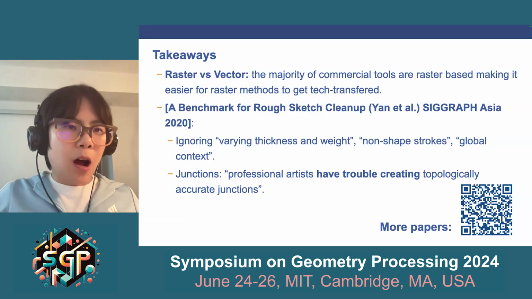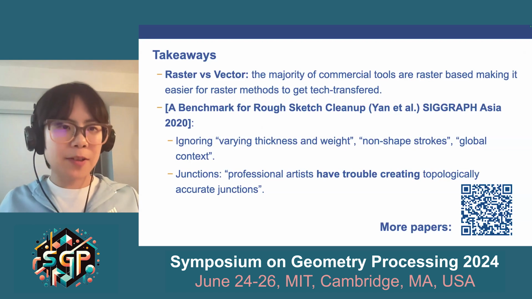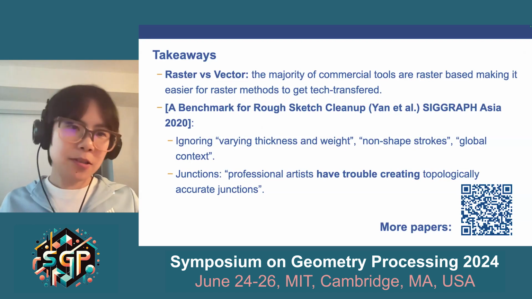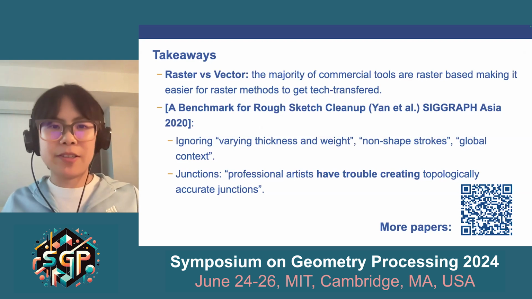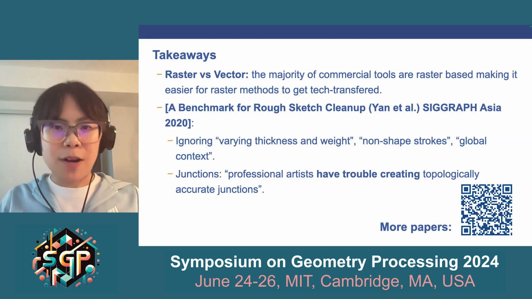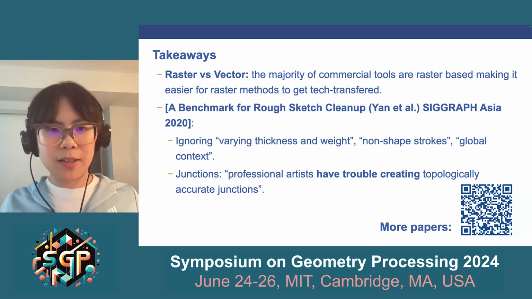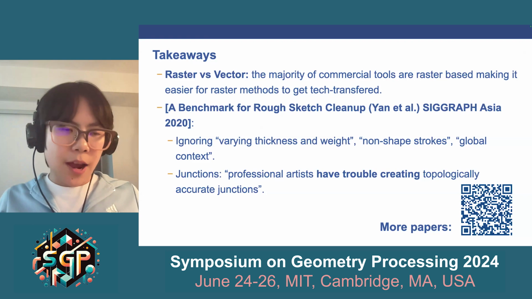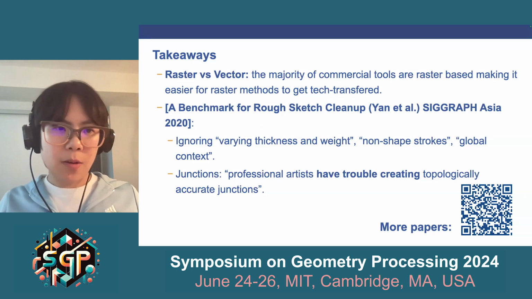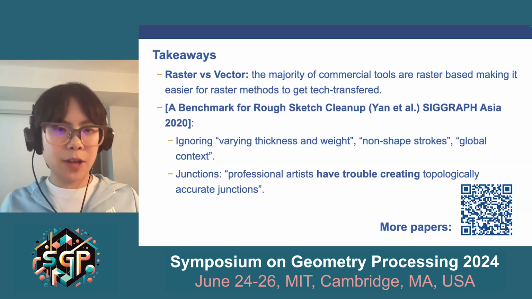To summarize, on the very top level, as Misha also mentioned, we have the raster space versus vector space question. From my own observations, the majority of commercial tools are raster-based, which makes it easier for raster methods to get directly tech transferred into those commercial software. And I would recommend you to read Benchmark for Rough Sketch Cleanup. It summarizes many existing challenges.